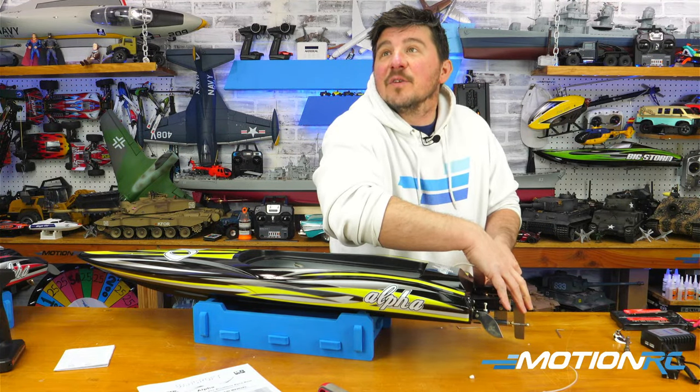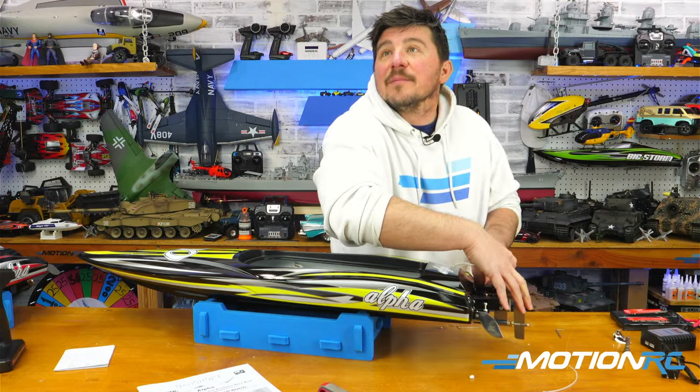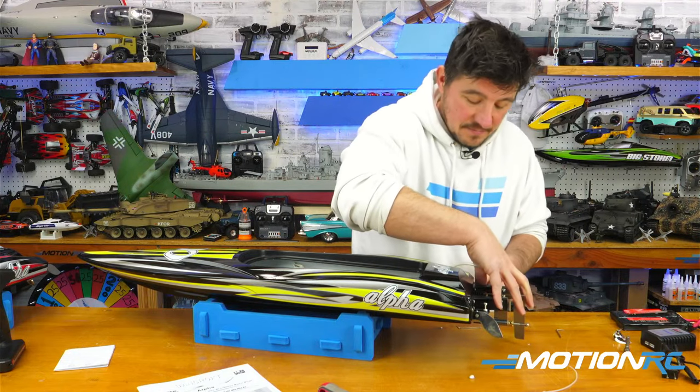What did Bill say? If you use a smaller diameter on 6S, cavitation will be a problem from RPM, and top speed potential will not be reached. That's what I found from running this model. The results may vary. Okay. Hardware is plated for protection. Any boat using salt water needs to be completely rinsed.